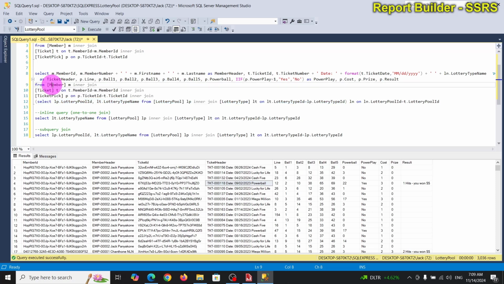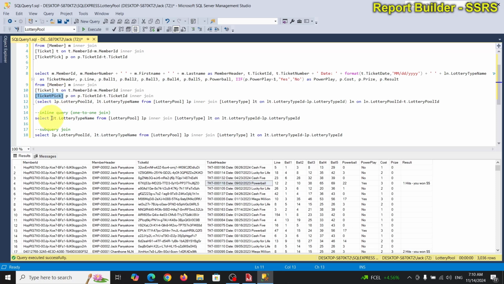Just like when you got many members joined with the tickets. Each member has many tickets, and each ticket has many ticket picks.